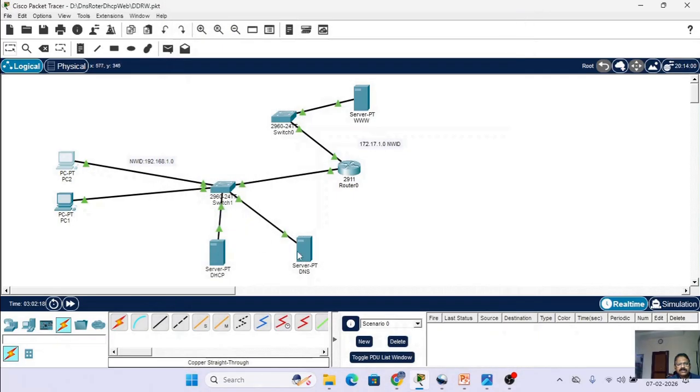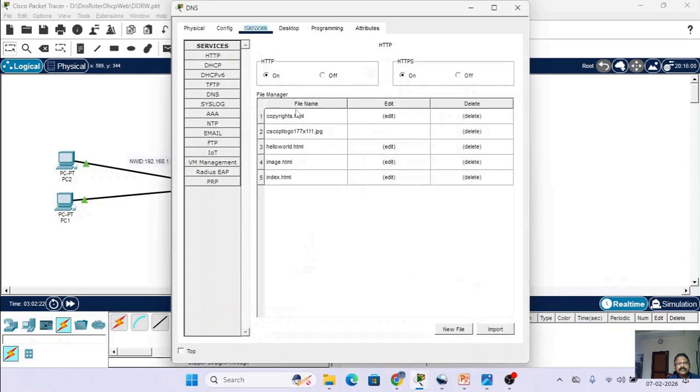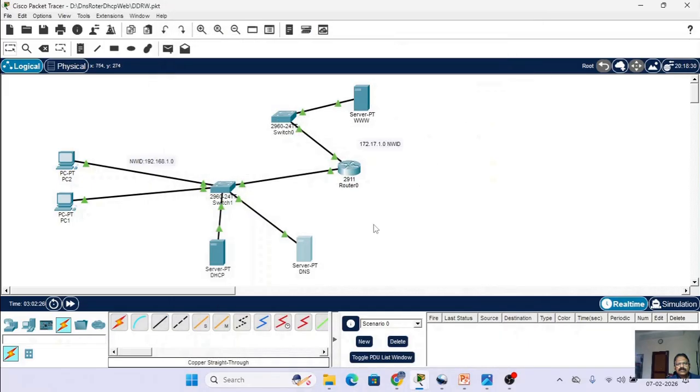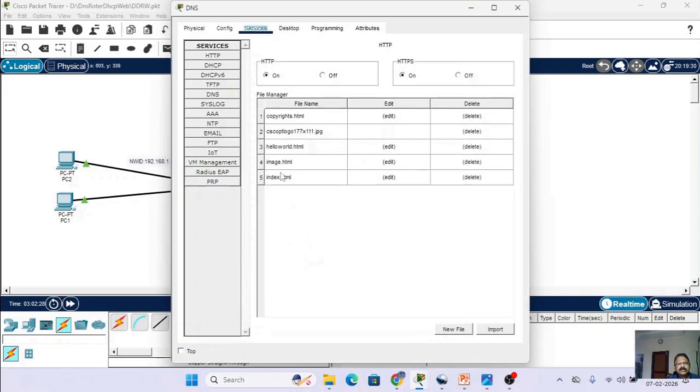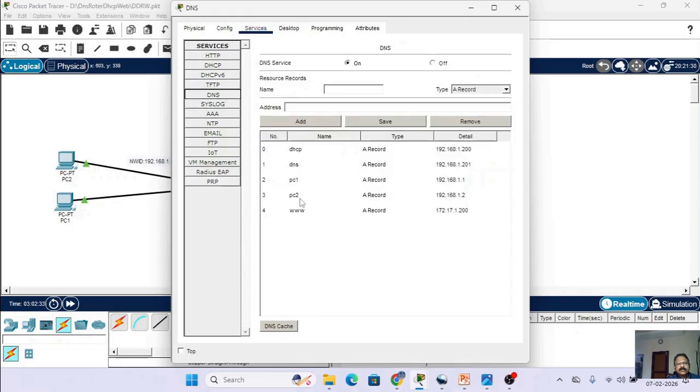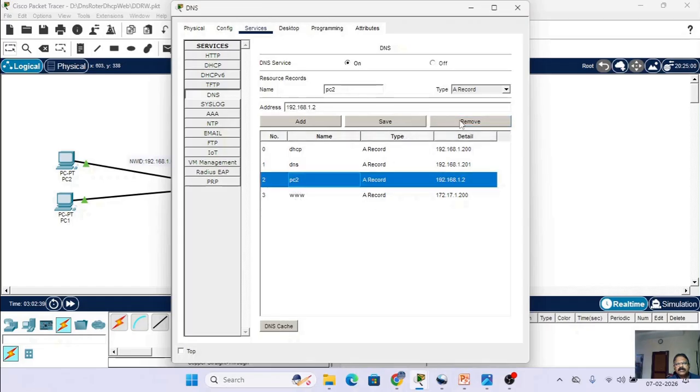Okay, so there is a mistake in this DNS, because we can't add PC1 and PC2, since we don't know what IPs they are getting.